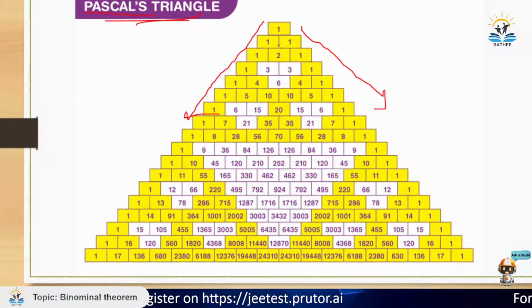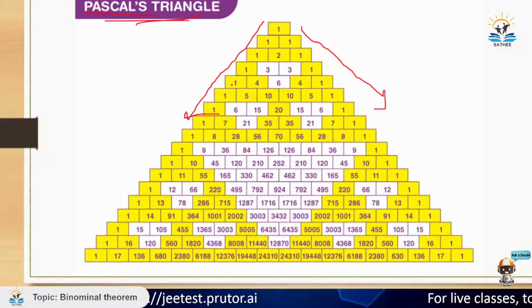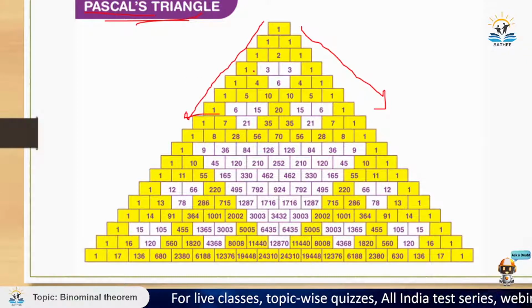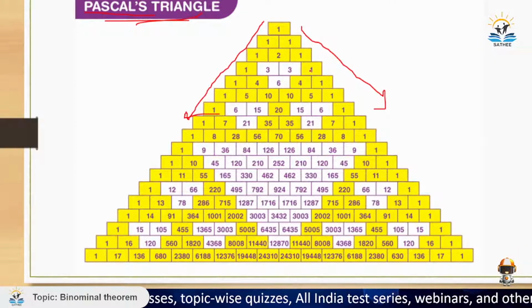Here it is (x plus y) squared. Here it is (x plus y) cube. Here it is (x plus y) power 5. Here it is (x plus y) power 1, the power will get increased, and you will get these as your coefficients. That is, (x plus y) squared is nothing but x squared plus 2xy plus y squared. (x plus y) cube is x cube plus 3x squared y plus 3xy squared plus y cube.